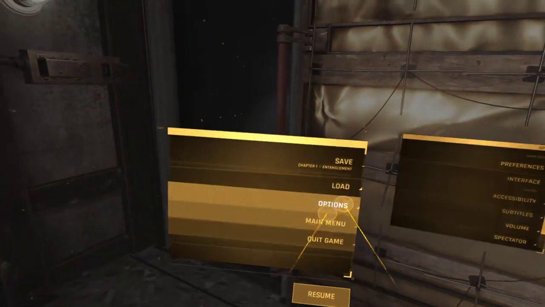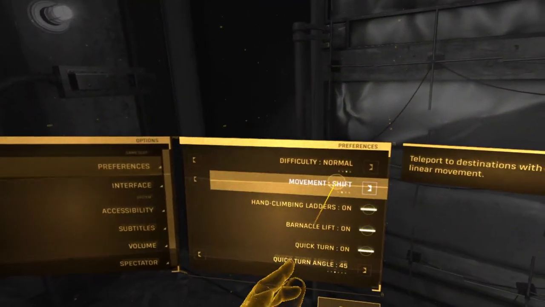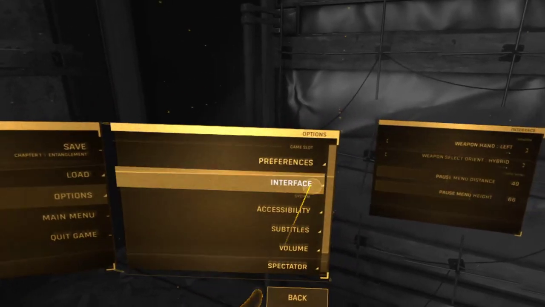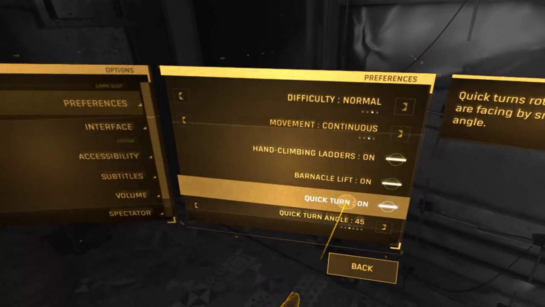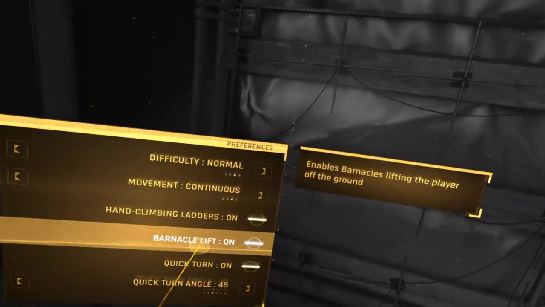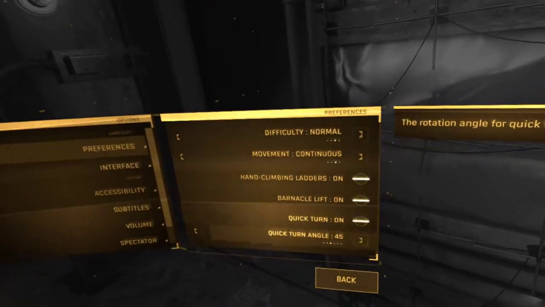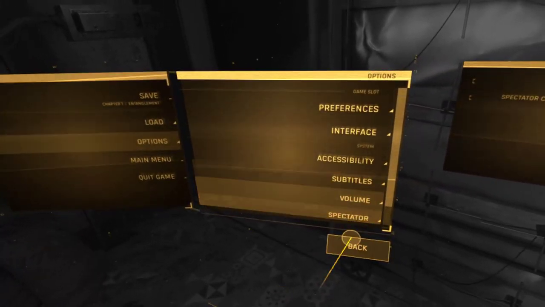But let's try smooth locomotion. This is continuous, I think. Oh, wait a minute. Hold on. Hand climbing ladder is on. Quick turn on. Quick turn angle 45 degrees. Barnacle lift on. Oh, wow. So the barnacles can actually lift you off of the ground. That is going to be trippy. But let's try the smooth locomotion here.